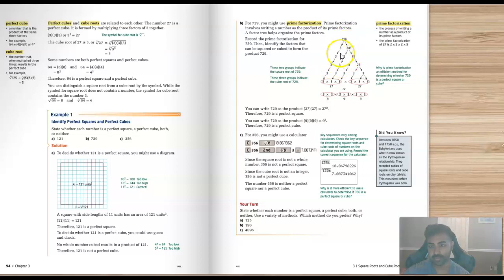So 3 is a prime number, so you can't really break it down anymore. So we just carry the 3 down. But the 243, 3 times 81 gives you 243. 3, you can't break it down again. Then the new 3, the 81, you can break down to 3 times 27. The 27, you can break down to 3 times 9. And you carry it down. To the very end, you're left with 6 threes.